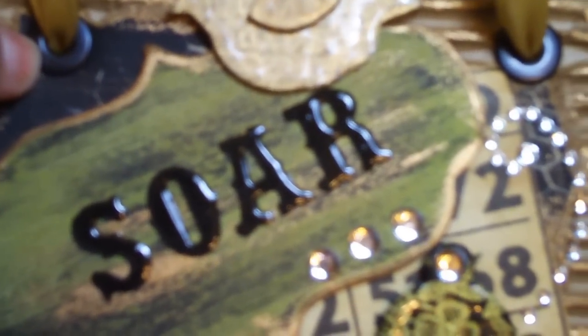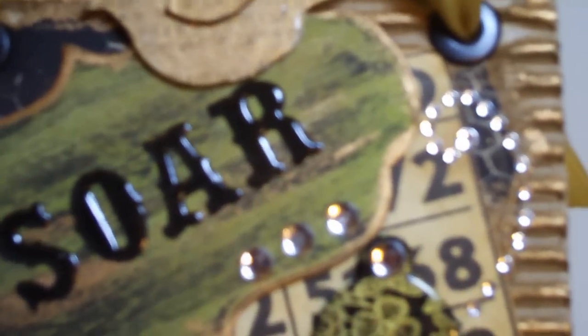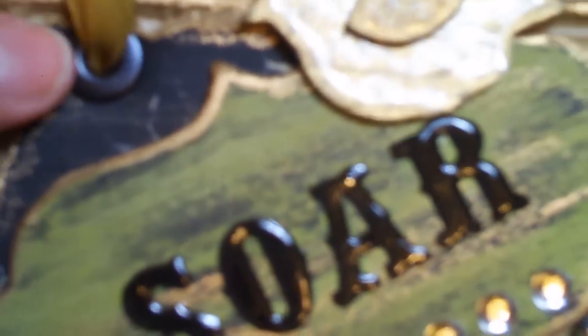So here I did an extra large eyelet in black that Miss Arlene gave me. Thank you, Arlene. I appreciate it. I had asked her one time where she buys it, and she gave me the name of a website. I can't remember now what it is, but she sent me a couple packets that she had from her stash, and I really appreciate that. Thank you so much. Then I grabbed some satin ribbon that I bought not too long ago from the dollar bin at Michael's, and just tied it in a knot in the back.